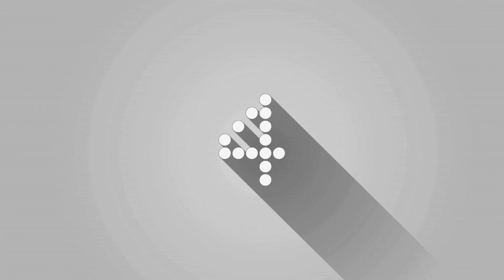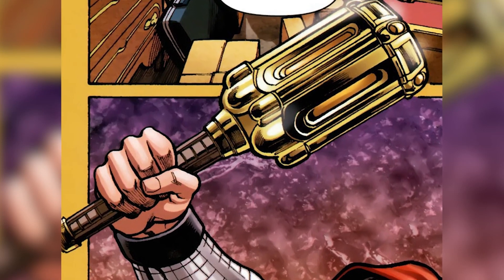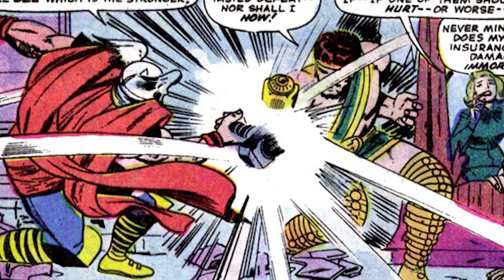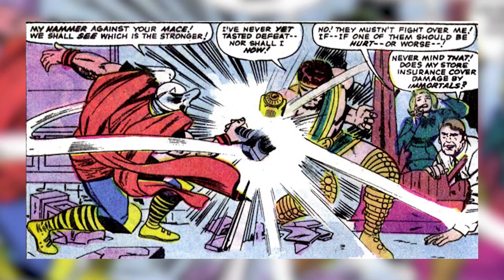Number 4: Hercules' Golden Mace. Hercules' mace is physically one of the strongest weapons ever made, since it is made of adamantium, standing up to attacks even from Thor's hammer Mjolnir. It was forged by Hephaestus the Olympian, made to replace Hercules' previous wooden club. While it is obviously excellent at smashing people's heads in, it does have other uses and powers, even used by Amadeus Cho as a capacitor to redirect energy. Combined with Hercules' incredible strength, the Golden Mace is a pretty unstoppable force.